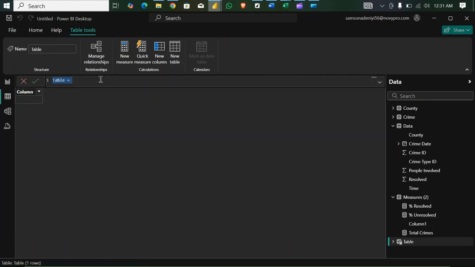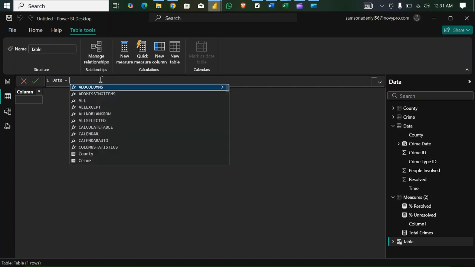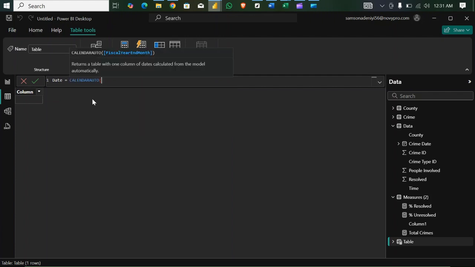To create our date table, the name of the date table is going to be called dates. Now, first of all, I'll try to break this down as much as I can. So the date table, first of all, I'll use the function CALENDARAUTO. This is it over here. Just hit enter. Then you see what happens.